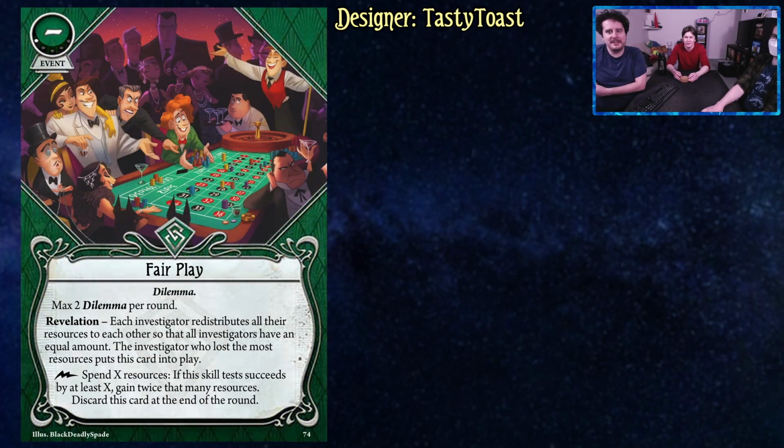This is a 1 experience. Great art choice. Fair play. Max 2 dilemma per round. Revelation. Each investigator redistributes all their resources to each other so that all investigators have an equal amount. The investigator who lost the most resources puts this card into play. As a lightning bolt, spend X resources. If this skill test succeeds by at least X, gain twice that many resources. Discard this card at the end of the round. This isn't a dilemma.